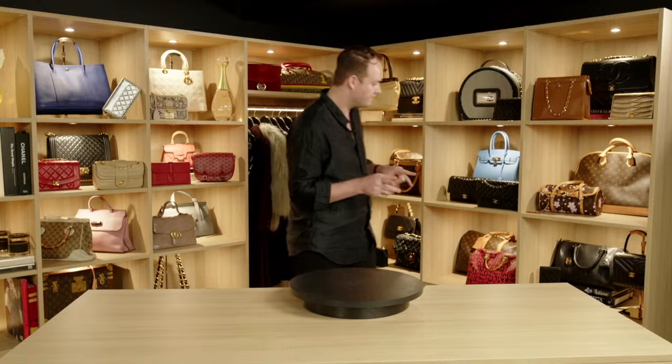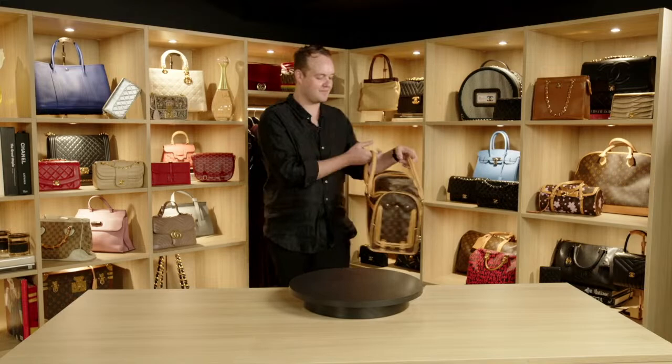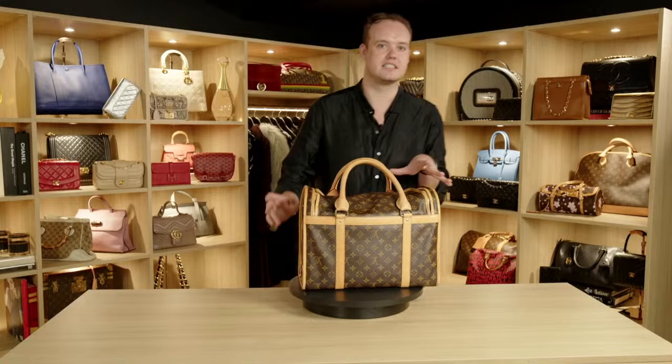All right, guys. Next piece we're bringing out is a little bit of luggage, a little travel moment. Obviously, if we're going to the chateau, our dog's coming with us, right? We're not gonna leave our one best friend there. We need to have our gorgeous dog with us. This is a beautiful piece. Oh, you want to see the Gucci? Okay, let's bring out the Gucci for you then real quick, Nancy.